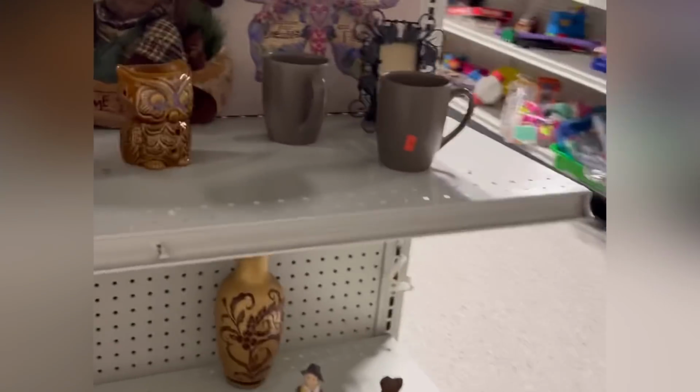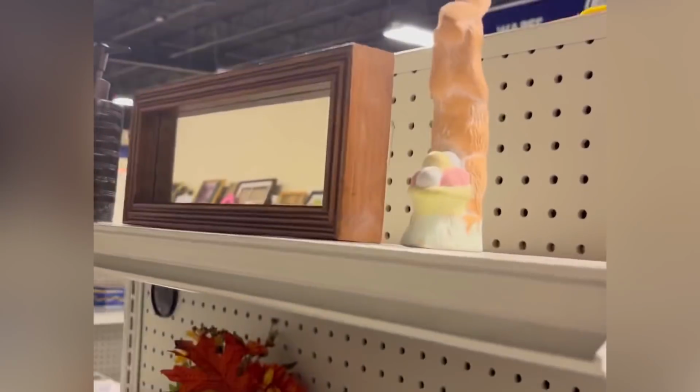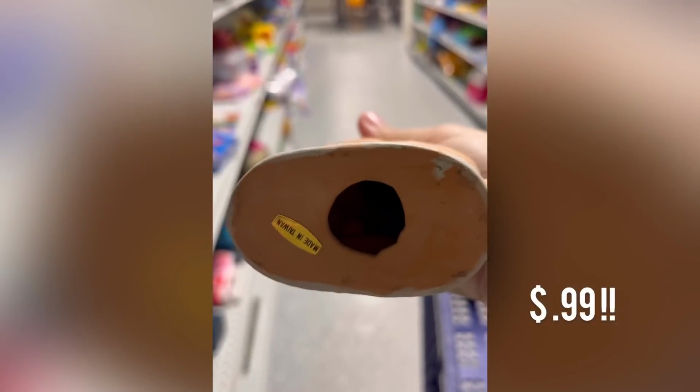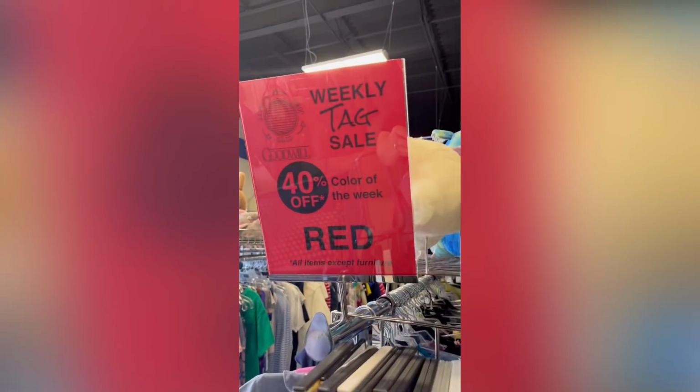I really was looking for stuff for my staging company and maybe a few Easter decor items that I could put in the booth, and the basket wasn't doing it. This little bunny is adorable though. It is so cute, and I love that it doesn't need anything. It doesn't have a price tag though, so I'll have to ask what I can get this bunny for. And I always seem to forget when I walk in to look and see what's 40% off. It is all red tags, so that is definitely stuff I'm going to be looking for.